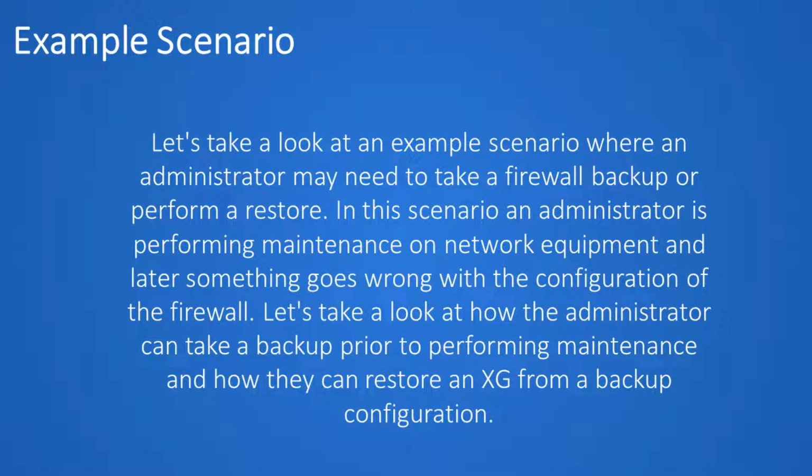Let's take a look at an example scenario where an administrator may need to take a firewall backup or perform a restore. In this scenario, an administrator is performing maintenance on network equipment, and later, something goes wrong with the configuration of the firewall. Let's have a look at how the administrator can take a backup prior to performing maintenance and how they can restore an XG from a backup configuration.